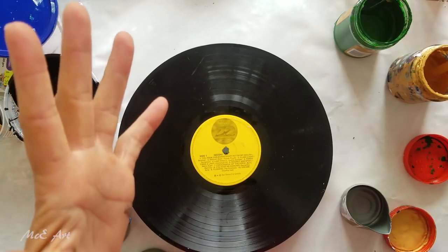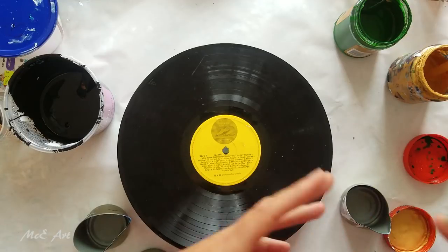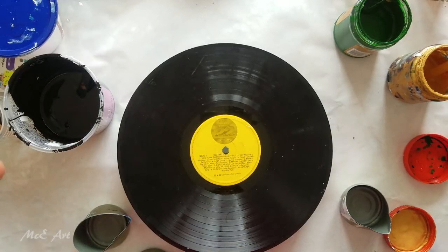My name is Michelle Edhouse and today I'm going to do a pour specifically to meet the challenge of the Acrylic Pouring for Fun Facebook group March challenge, which is St. Patrick's Day. St. Patrick's Day is this month. I think it's the 17th, am I right? Anyway, St. Patrick's Day to me is green and gold.